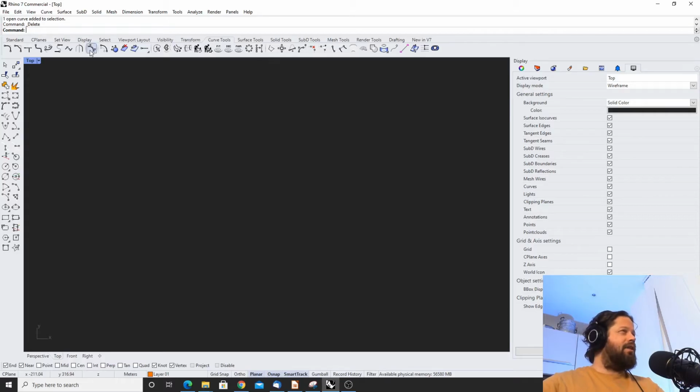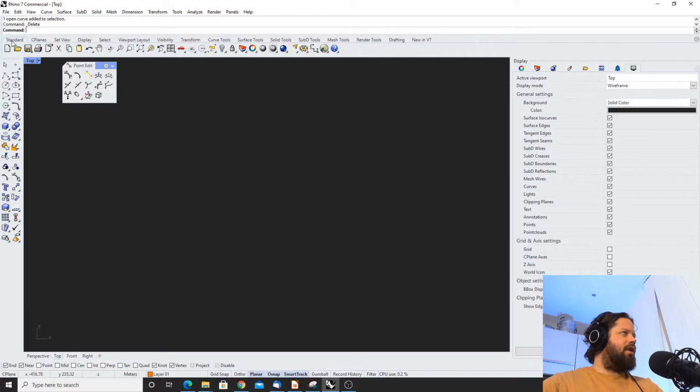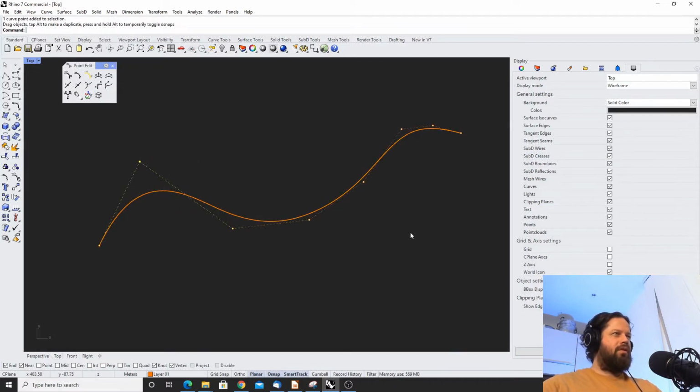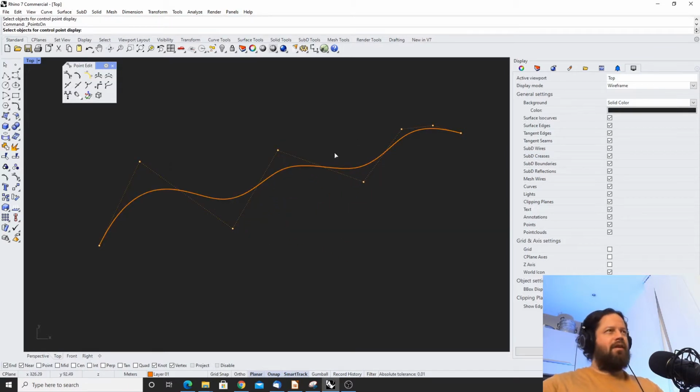Let's start with the control points. And you can see there's a triangle. So what triangle means, you already know. It means there is a submenu. And let's get the submenu here and let's go through all these. I'll just draw a line or a curve. So by default, I think it was also in Rhino 6, when you select your object, then you actually see control points for this curve and you can modify it. So by default it's now on, which in the past it was not.